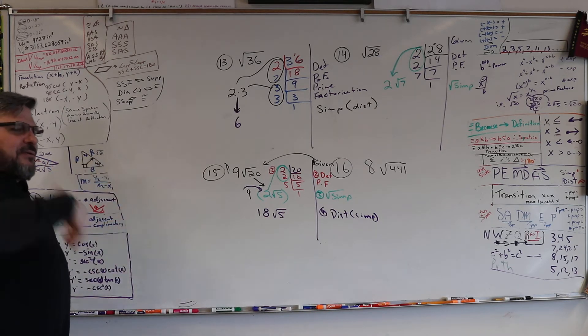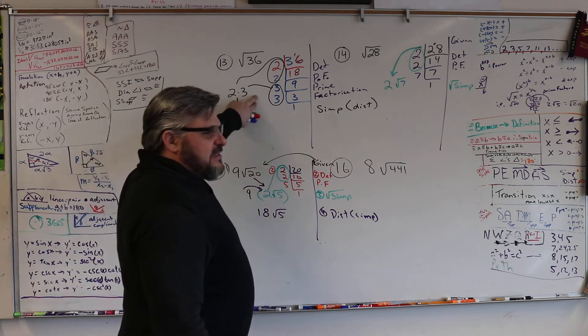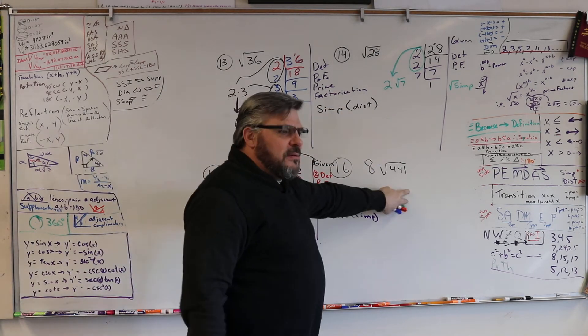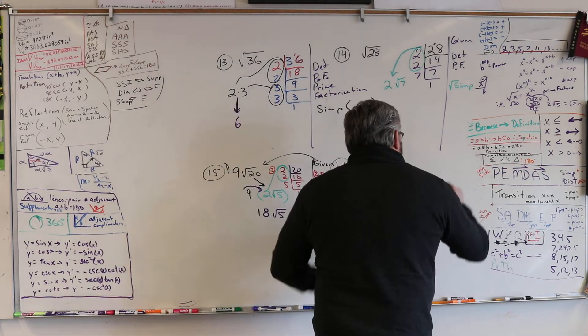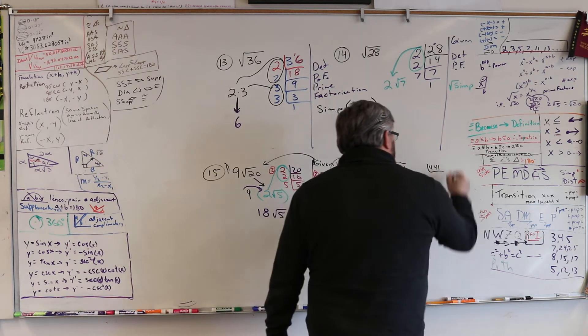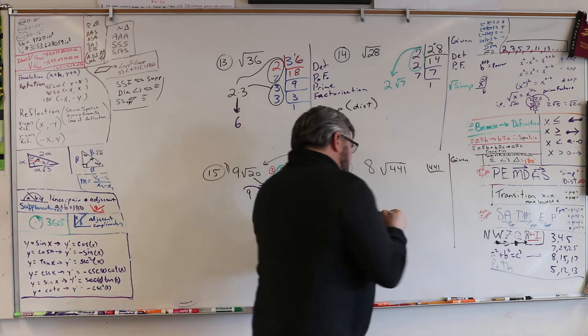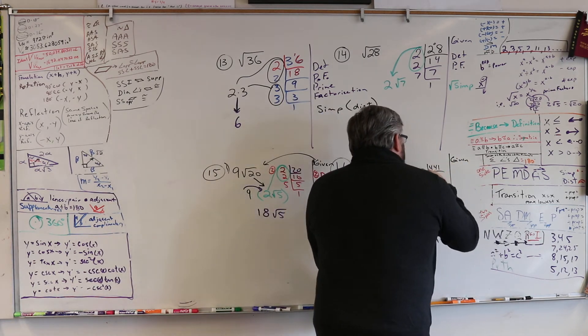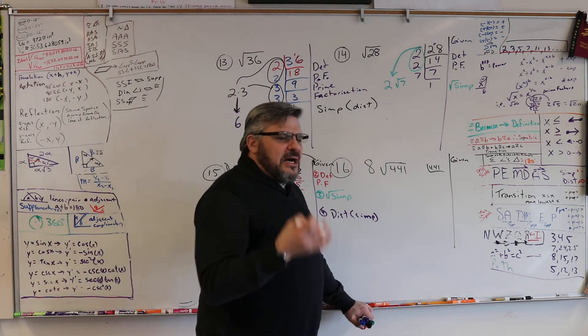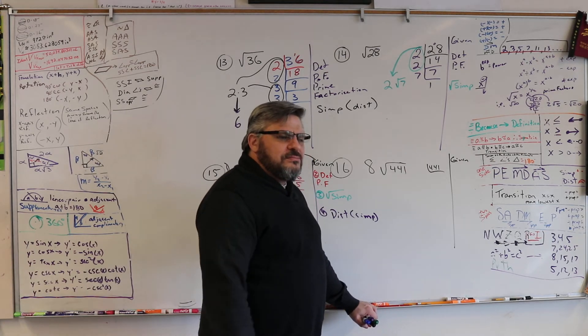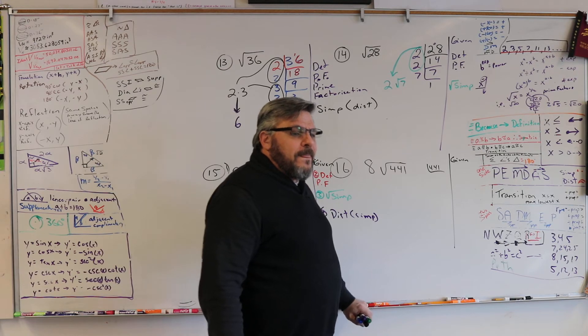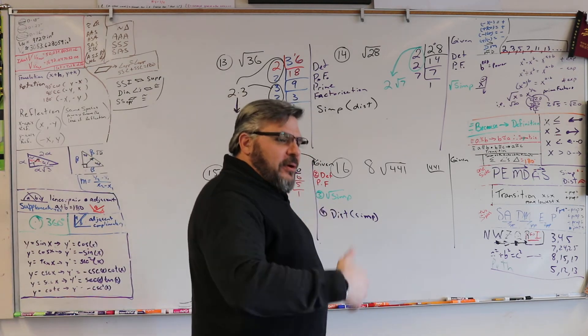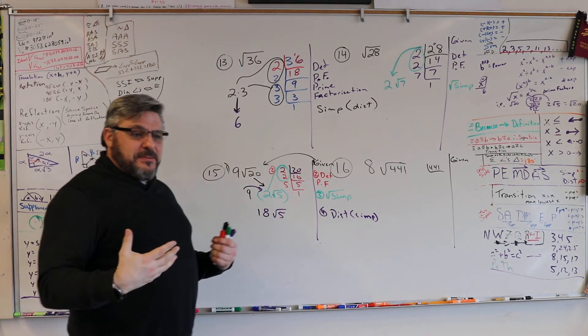All right. Last problem. You see, they're getting gradually harder. So I start you off with something very simple, and we work our way up to something, you know, not harder, just more tedious. That's all. Takes more steps. So when I rewrite this, I'm going to write it as 4, 4, 1, upside down division, with my bar, remembering that I have a given, and then I'm going to start with a different color. Can I use a 2 here? No. So 2 doesn't go into it because it's odd. Does 3 go into it? And how do I know? Does 3 go into 4, 4, 1? And how would we know? Oh yeah, because that equals 9. Yes. 4 plus 4 plus 1 is 9, and any time you add up the numbers and it's a number divisible by 3, then that number is divisible by 3. So that's a good trick.